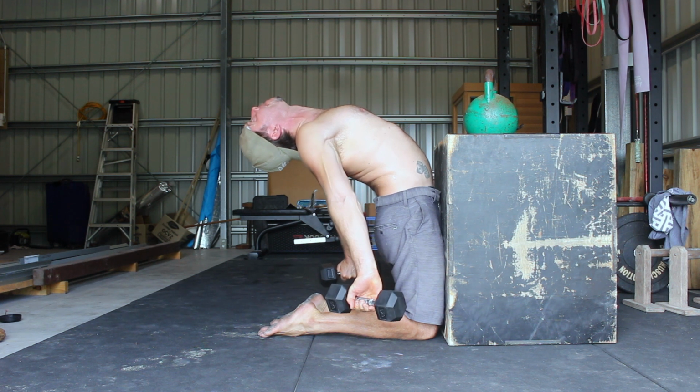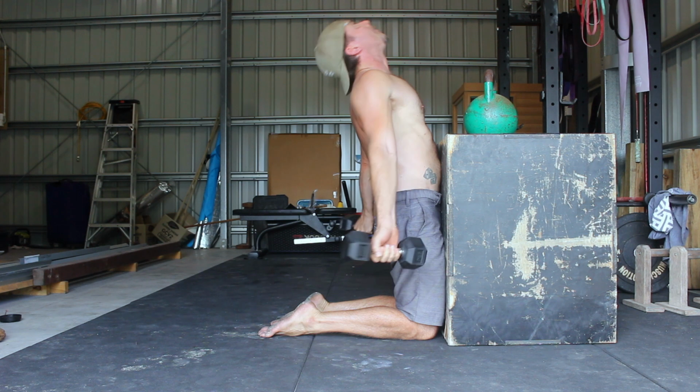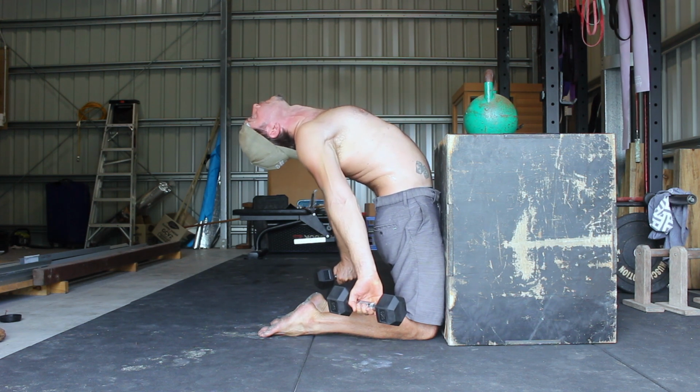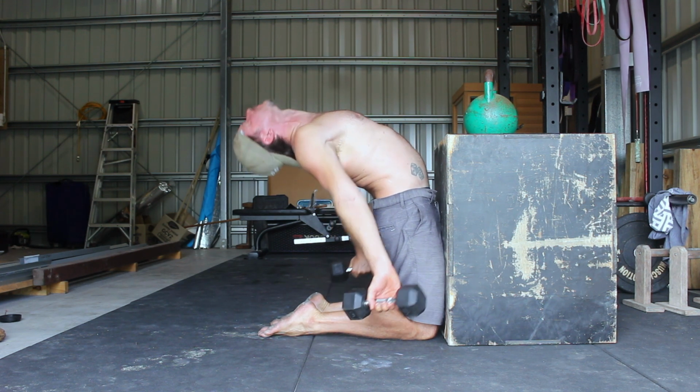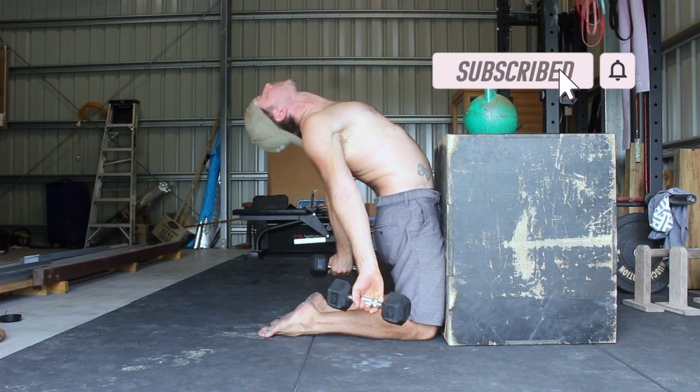Then reverse the movement and return to the starting position with the knees, hips and shoulders stacked in a nice vertical alignment. The weighted camel pose can be performed for repetitions, isometric holds, or a combination of the two. Give it a try and see how you go.